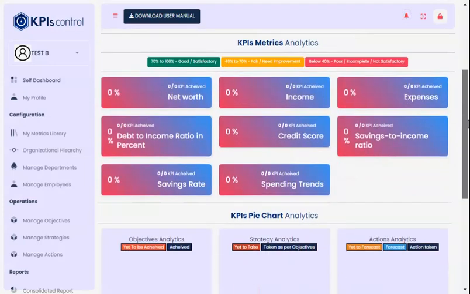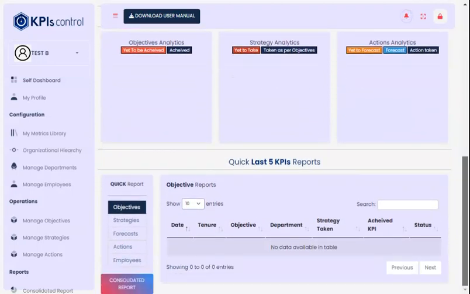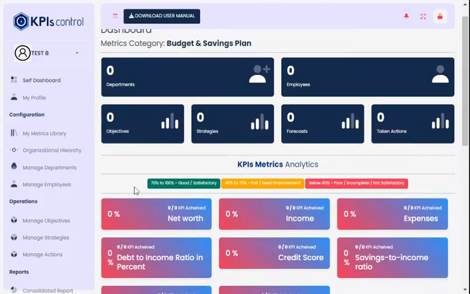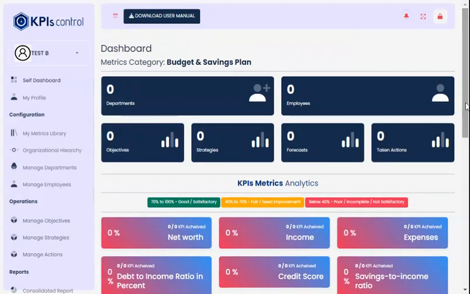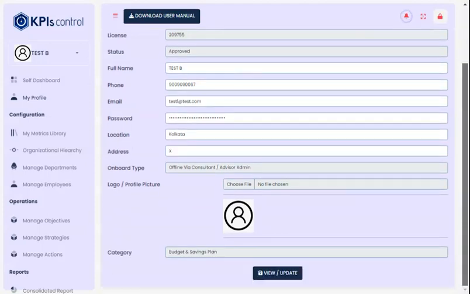Here I can create the objectives, strategies, actions. As you can understand from it, in the my profile area, I will have all the data selected. This is the child client company and everything here, and the category is budget and savings plan.